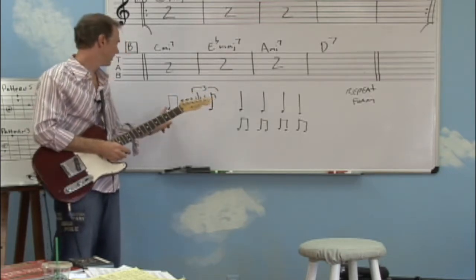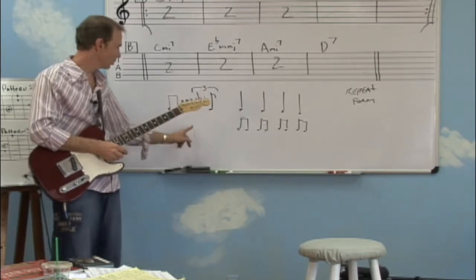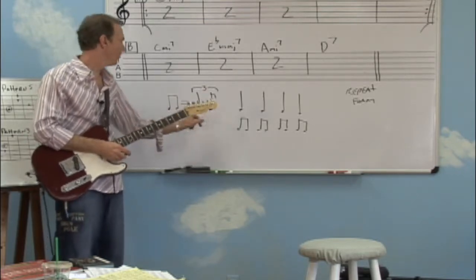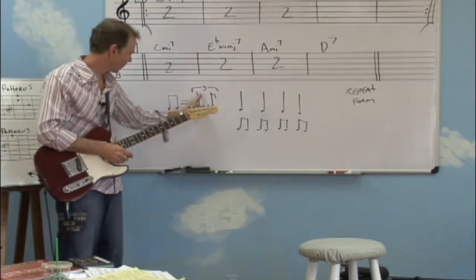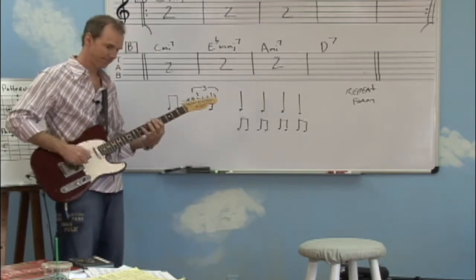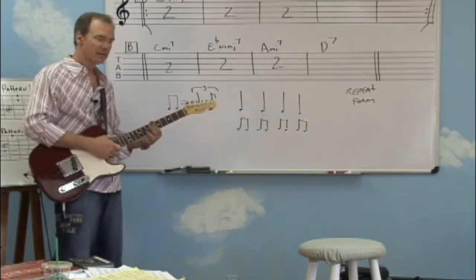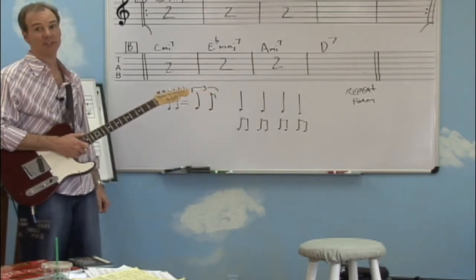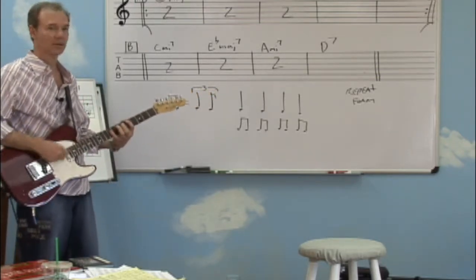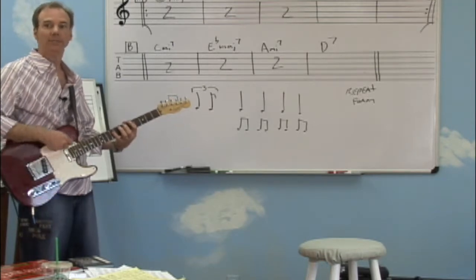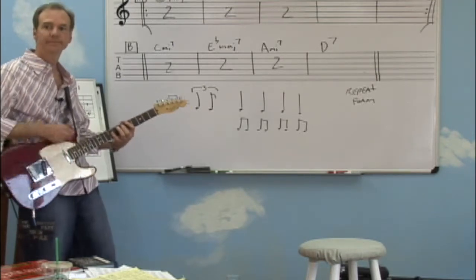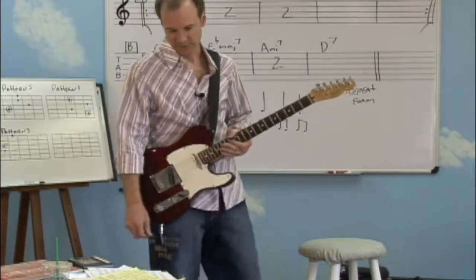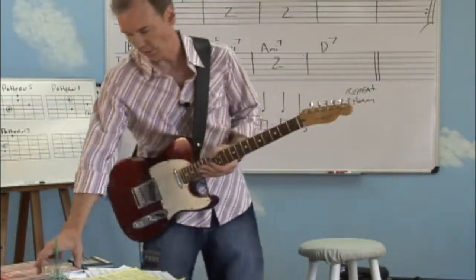Okay? So instead of feeling two even, 1 and 2, and we're hearing da ba ba ba ba ba. Remember, I tied it over and now I'm writing it as a quarter note, but it's going to sound like this. So if you see something like that on a chart, that's simply saying it's a shuffle eighth note. It's not a straight eighth note. It's not this. It's this. Okay? So that's an important thing to understand with our rhythms.